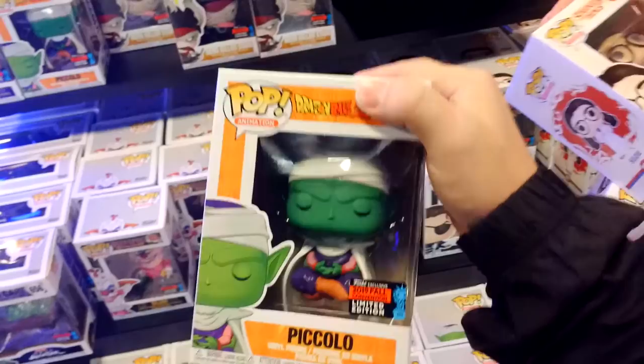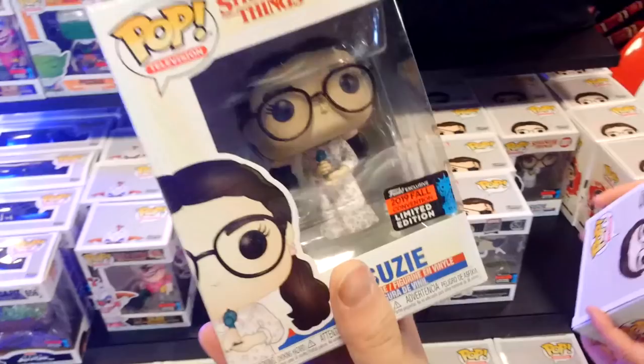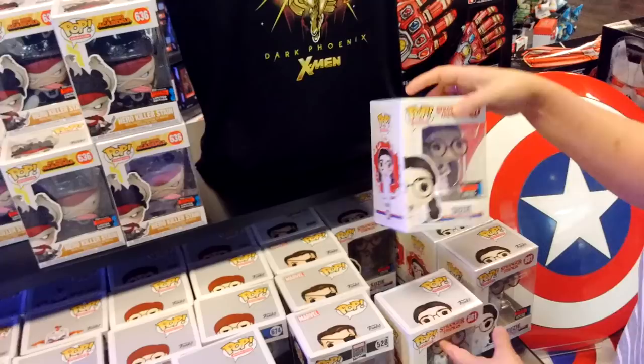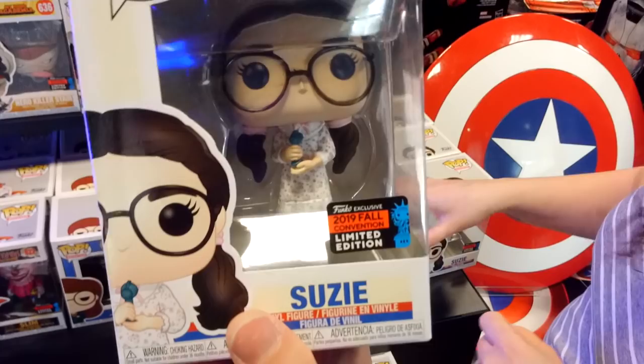I cannot spend money on the way her hands look. I just cannot do it. They all look wrinkled and old and lines all through them. Yeah, I don't know. They don't look that great, do they? No. Look at that. The skin tone's completely off on that one. There's just something about it. I don't know. I just don't really care for it. I don't know about that one.